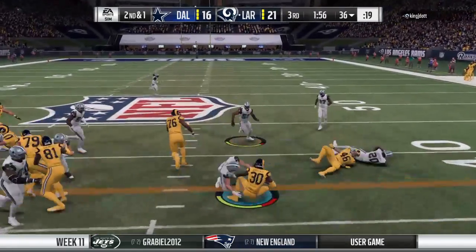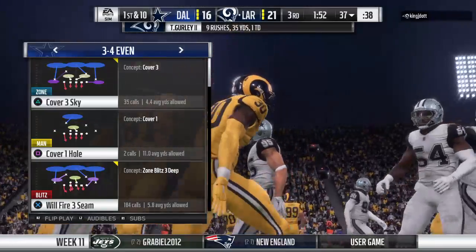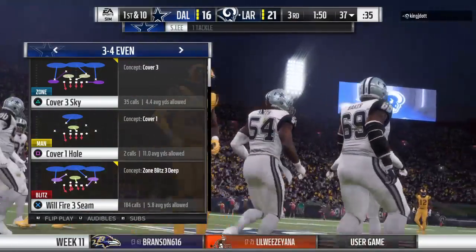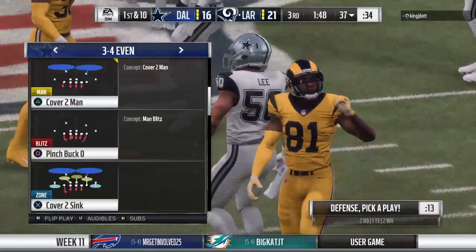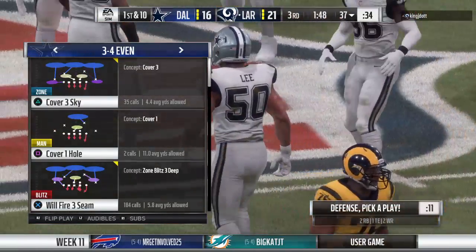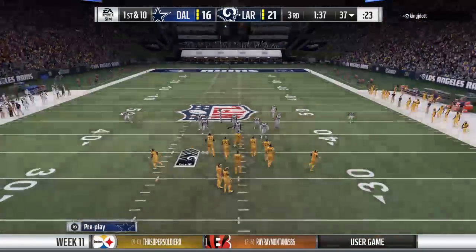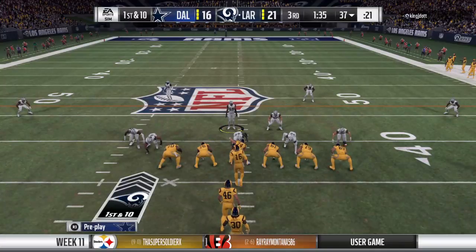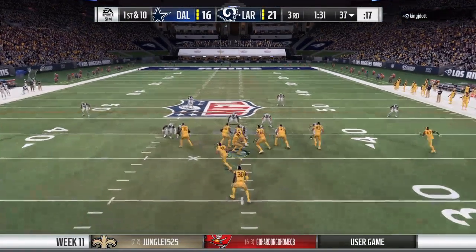Goff turns and gives to Gurley. And he'll be brought down right around the 37. Only a gain of a yard, but that's all they needed, as that's going to move the chains. At this stage of the game, the run-pass numbers are a little bit out of whack because most of their yardage has come through the air. But in a sense, that just sets things up for big runs like that because the defense might be a little bit off balance. They pick up another 1st down with that run.